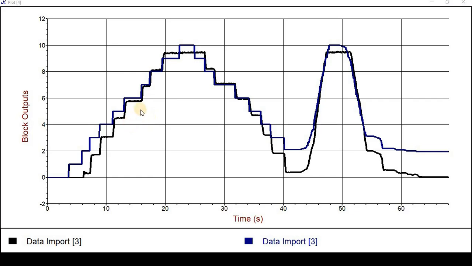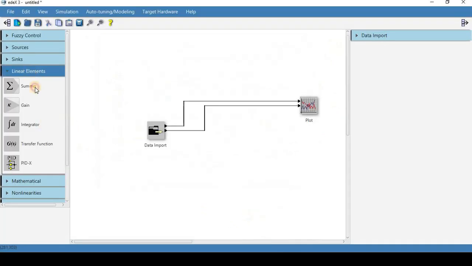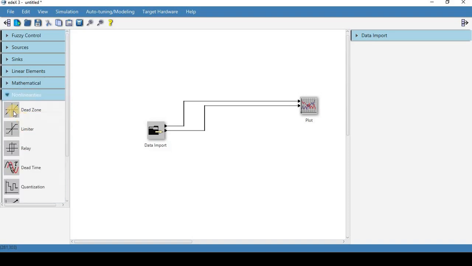Before we do that, we want to examine this plot a little bit further in order for us to understand how we're going to model it. Number one, we notice here that when we gave an input to the process initially, there was no response from the process until a certain threshold was met. And likewise over here towards the end, the process suddenly drops to 0. This is a nonlinearity known as a dead zone. And so we're going to go ahead and use that as the first step in our model.